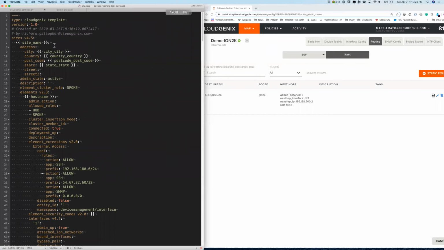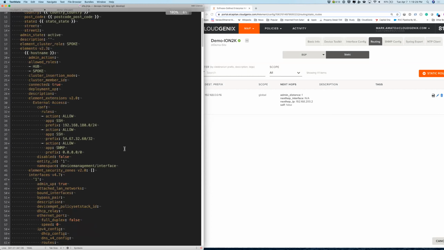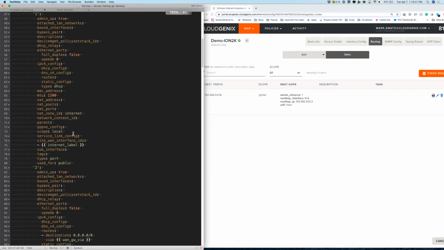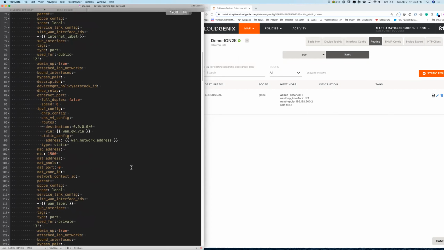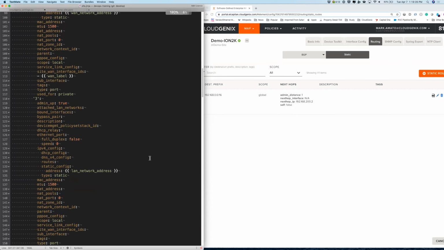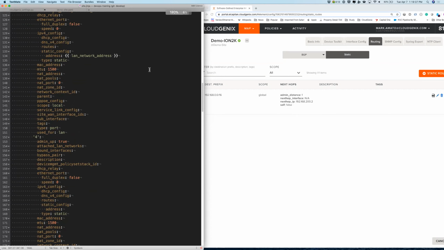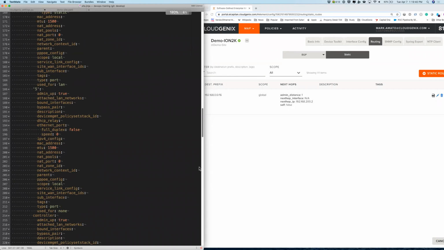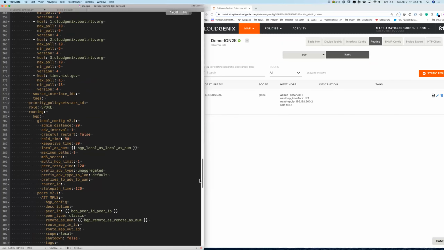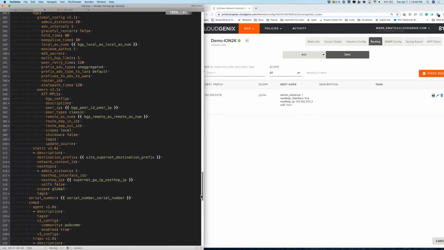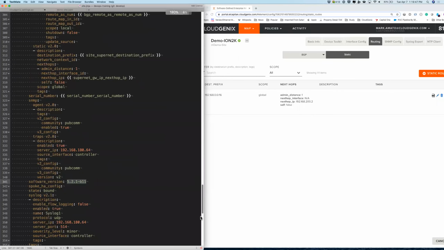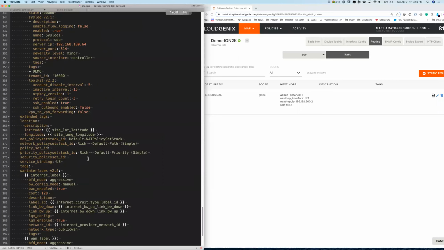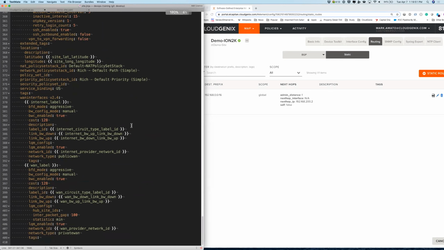So now I've gone through and I've done all of the templating for the site, the host name, all of the things that I was just talking about, the internet labels, the IP addresses, WAN labels, the LAN address, and then obviously down here more of the serial numbers, BGP configuration, my AS, the peer AS, and then all of my WAN label information, including the bandwidth up and down.